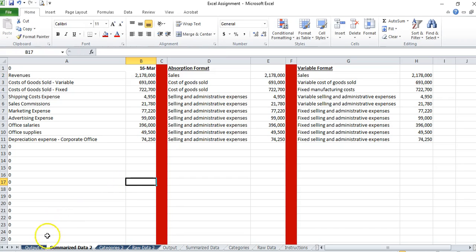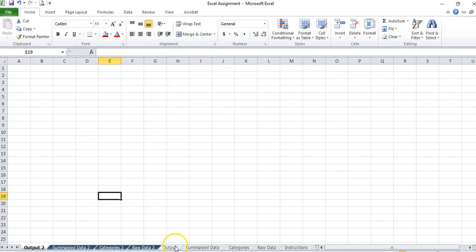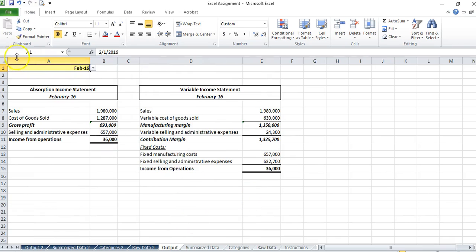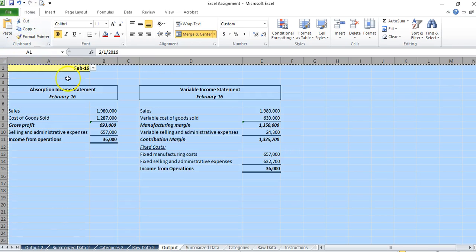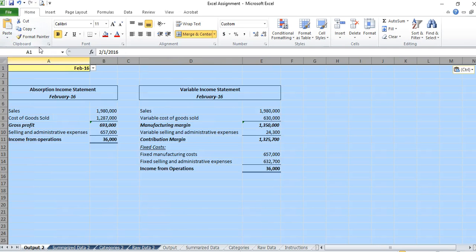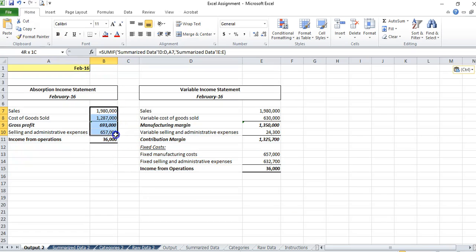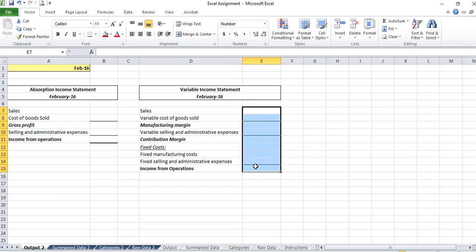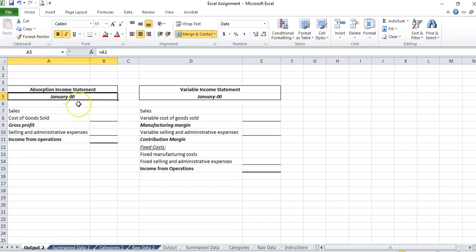So last but not least, we're going to do the output tab, okay? For the output tab, I'm going to go ahead and copy paste. Let's just do this first because most of this is just typing in the format, right? So let's paste this and let's take all this out so that I can show you how this is done. Delete, and I do want to take this out because this is important. I want to show you how this is done as well. Okay, and let's delete this and let's delete this. Okay, so all this is done simply by typing.